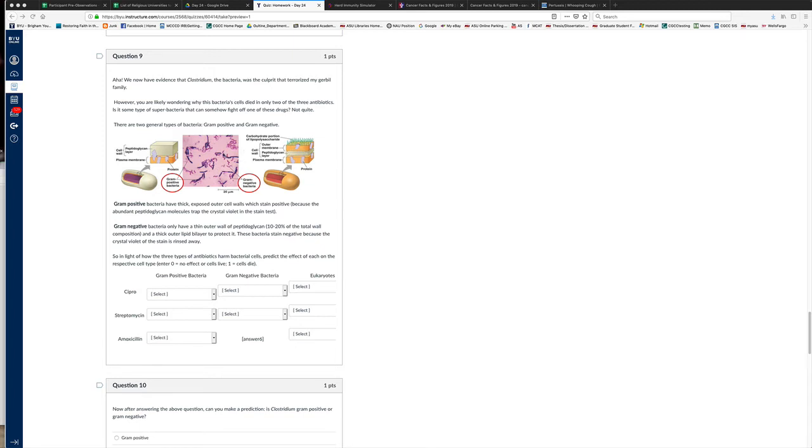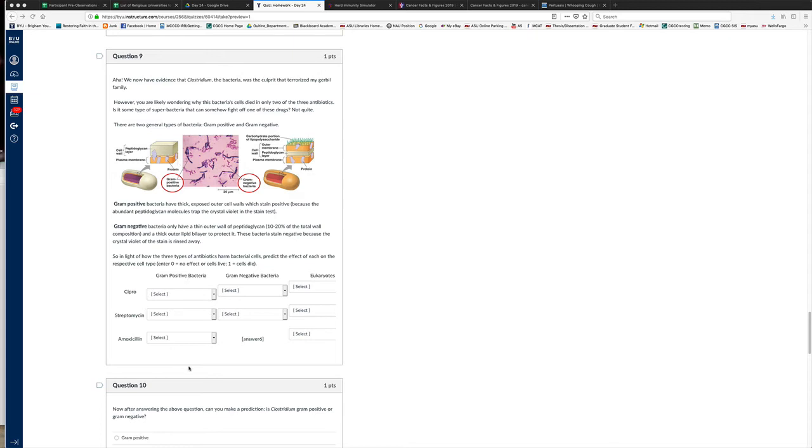So if they're pink, it means they originally had that slime layer and they're gram-negative. If they're purple, it means they never had that slime layer. They took in the first stain and they're gram-positive. So I know it seems counterintuitive. If it's positive, it means it doesn't have the slime layer. If it's negative, it means it does, right? But it has to do with whether the gram stain shows up.